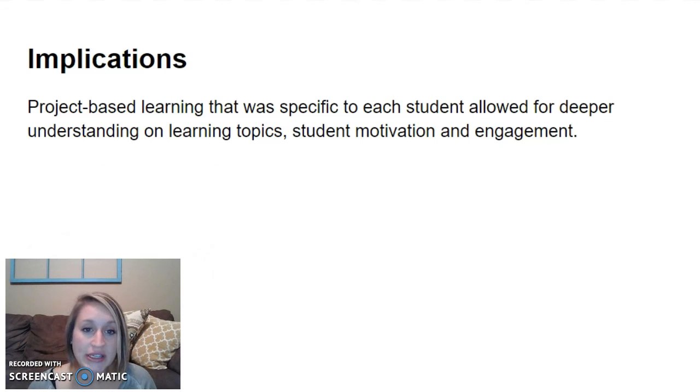So some implications: project-based learning, this type of student choice, learn as you go, let students create. It was specific to each student and it allowed for deeper understanding on learning topics, student motivation, and engagement.